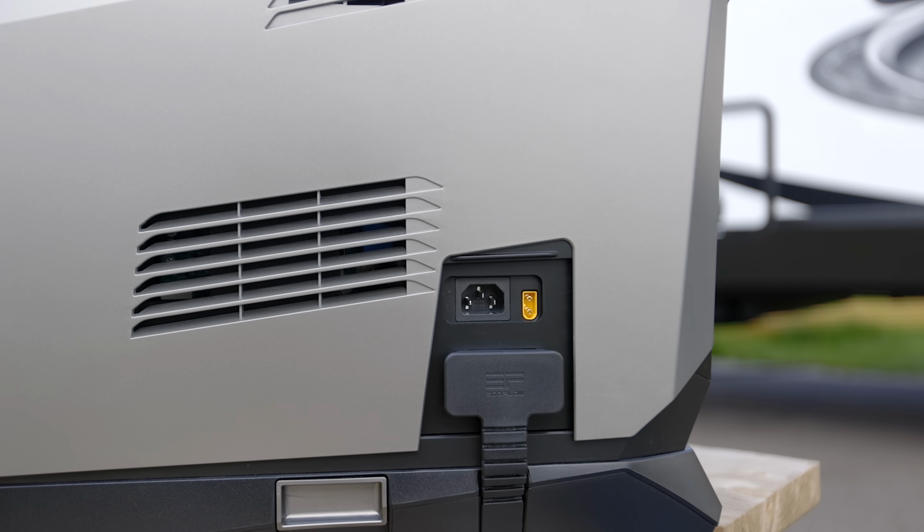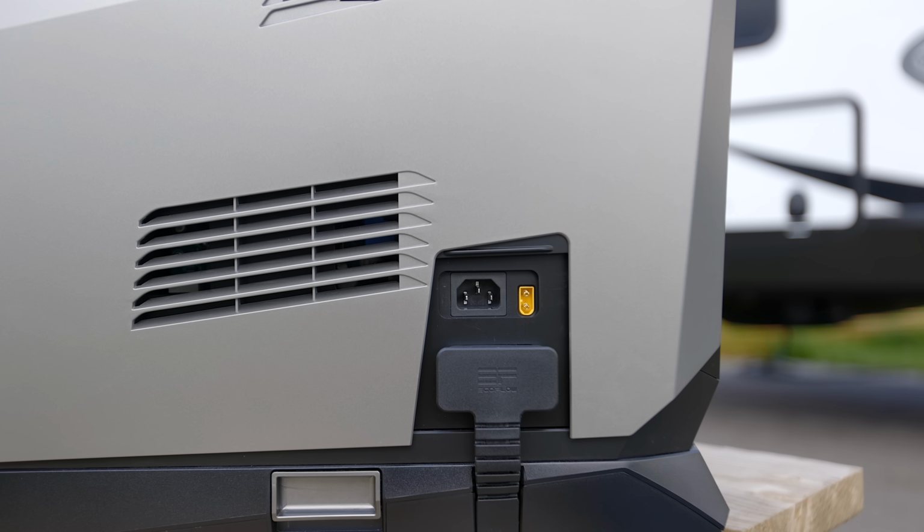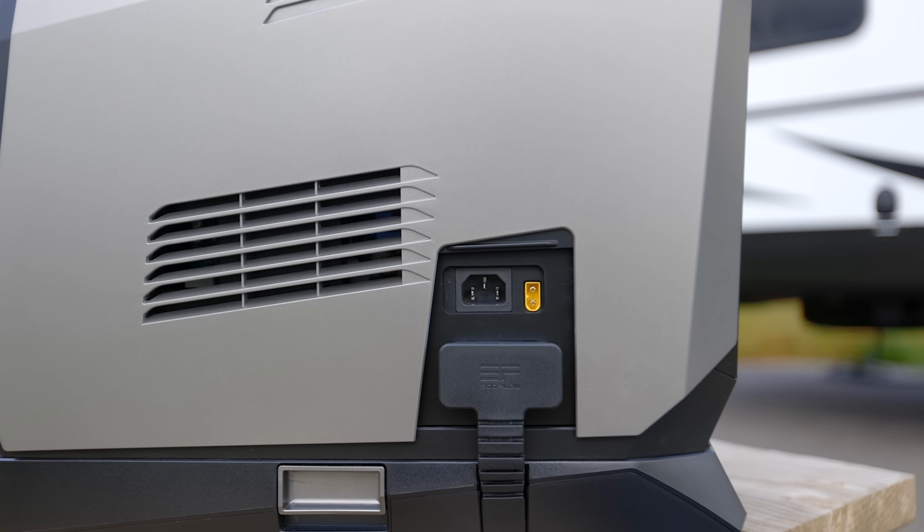So I could see this unit appealing to people with smaller RVs, like a small camper van or something like that, where it's a small space to be able to cool it down. With this, you wouldn't have to do any installs, and you also already have the battery options built into it. Oh, the other thing that comes along with this is you can charge up that battery base using solar if you wanted to. So it has a solar charge controller built into it. You can plug it into your car like a 12-volt power adapter and plug it into it. So it can do 200 watts of charging through solar or that 12-volt input.